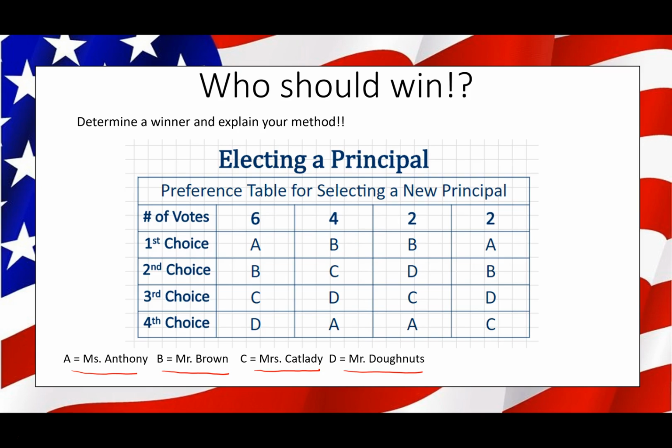Well, some of you might say, Miss Anthony should win because 8 people believe that they are first choice, right? And then someone might say, well, I don't know if I like that. Let's maybe rank them and give a point system to each. Like maybe let's give 3 points to this person who voted that. So it kind of gets confusing, right? Who's going to win? And there's never a correct answer. There's just different methods to select the winner. And that's what we're going to start today. I'm going to show you a method for determining who would be the winner of this election for the new principal.